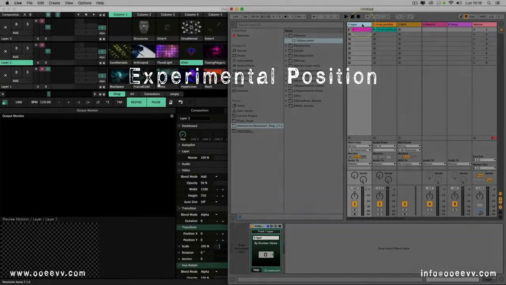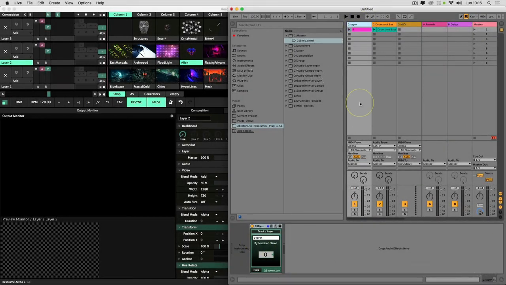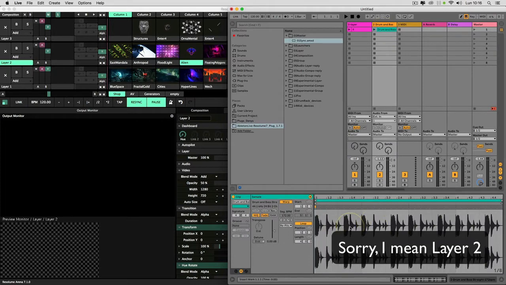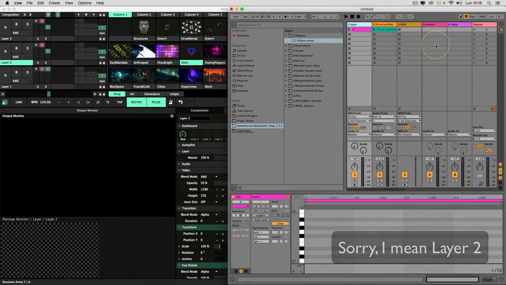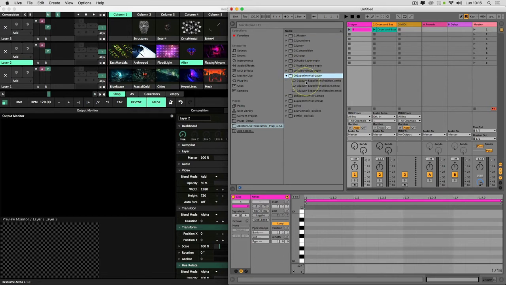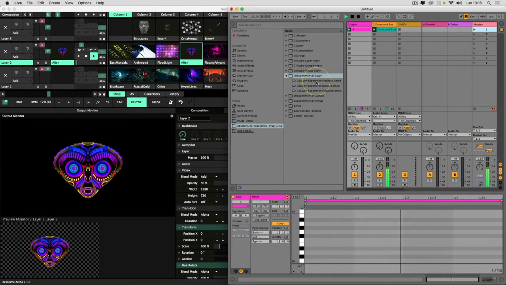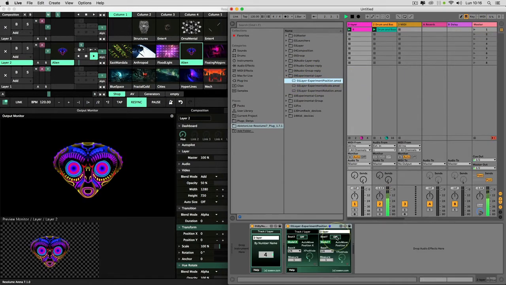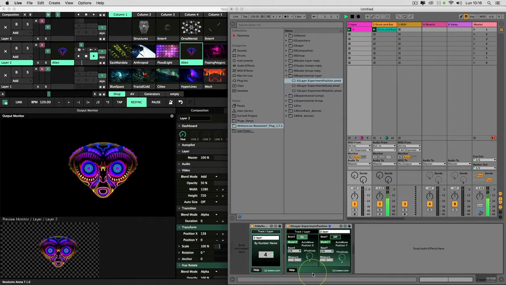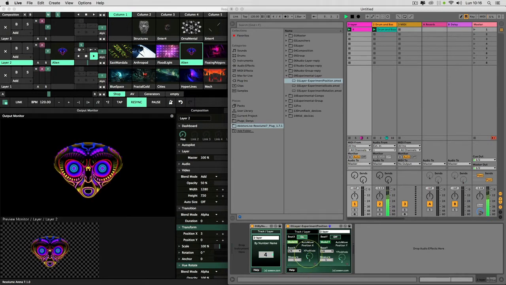Okay, so we have a track to control Resolume Layer 1 with a by number name device dragged onto it, and an audio sample to play the beat, because Dennis hates the metronome click. So, go to the experimental layer folder and drag the experimental position device. Press the on button and your clip starts moving at your set bass.